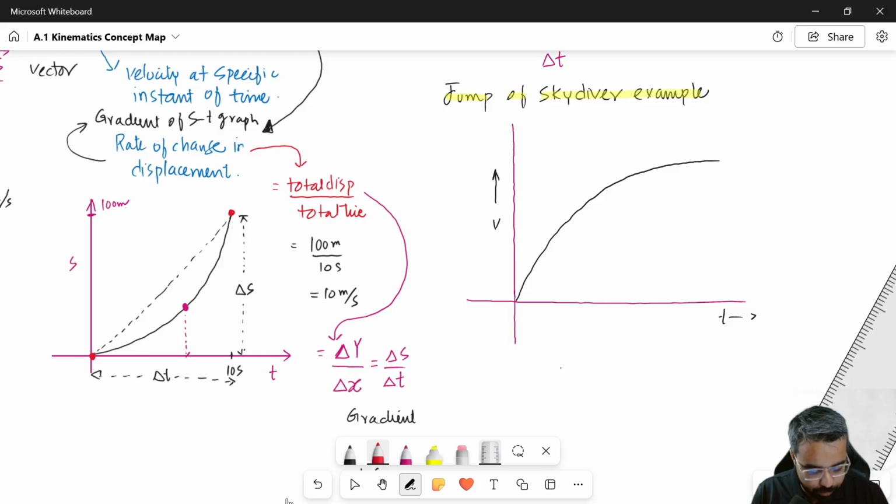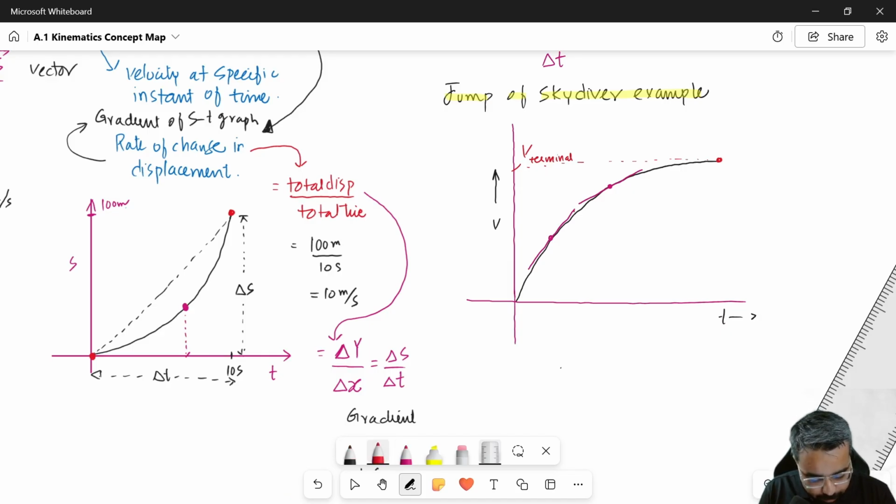It's important to know that this velocity at this instant of time is called terminal velocity. Terminal velocity means when the object attains a constant velocity. You have seen in this graph, this is not a straight line graph. So if I draw the tangent at these points, you can see the tangent is becoming less steep, less inclined. So can I say that acceleration is decreasing?